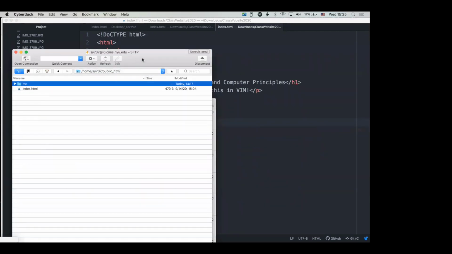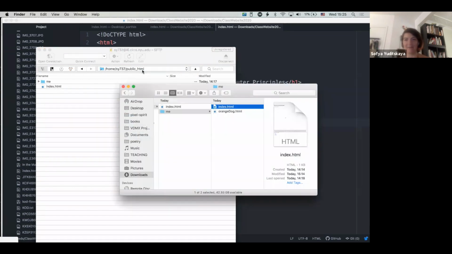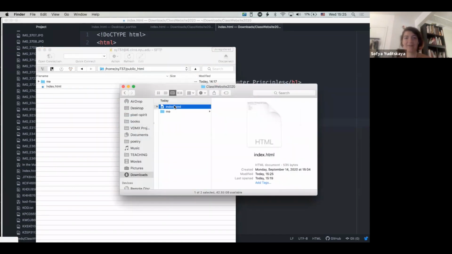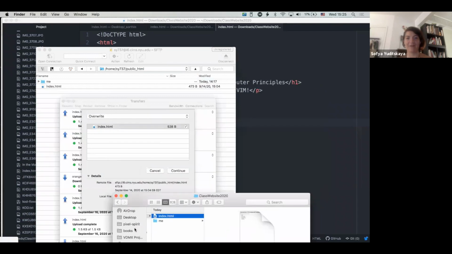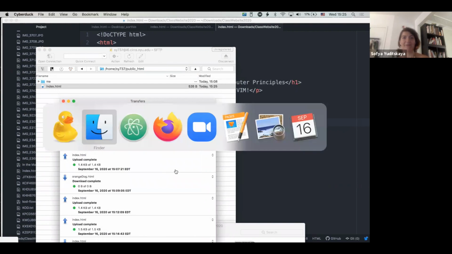Okay. Now it's very important when you upload this change that you upload it to the correct place, because it's going to overwrite your file. So I got out of the me folder, and I'm in the public HTML folder where the index is sitting, the main index. And I'm gonna take the main index from the folder on my computer and drag and drop it in here, and it's gonna ask me if I wanna overwrite it, so I am going to overwrite it.